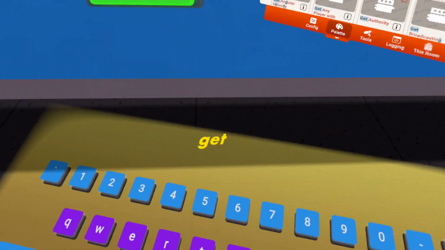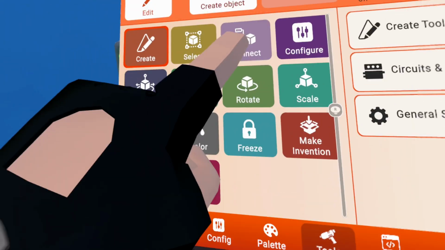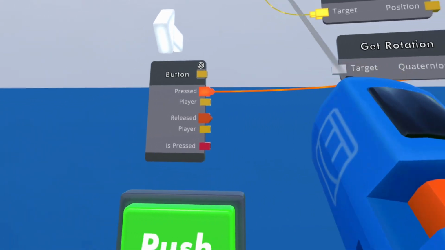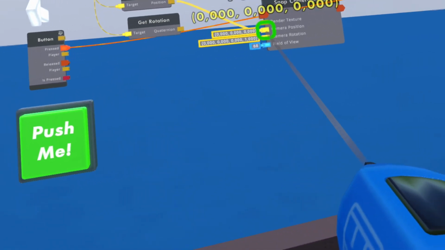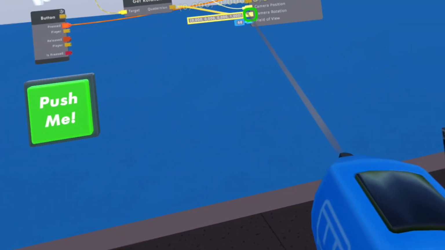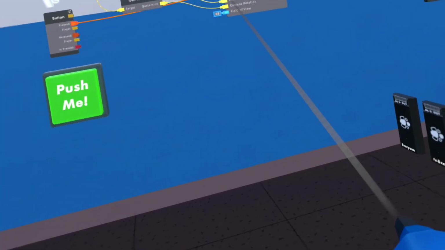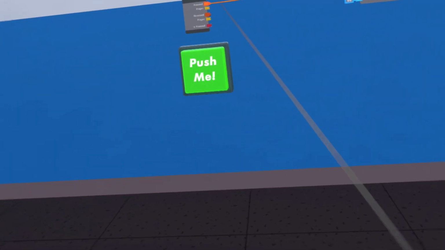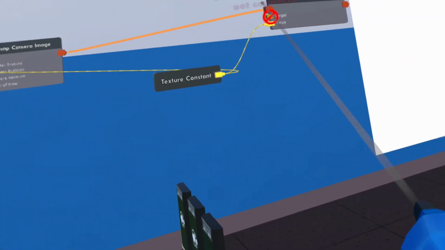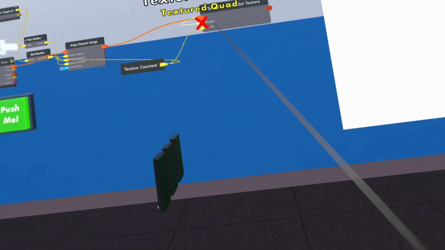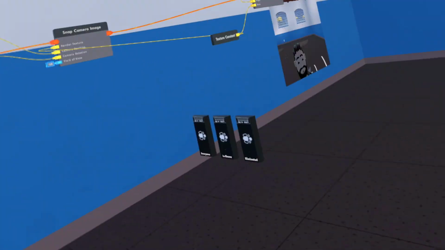And then also get rotation, and we take both from this vector component here, use the upper output, and connect the position here, connect the get rotation here, and now it should make a photo in this direction and render it to this texture. So we snap the image, then it's rendered to this texture constant, and then afterwards it's forwarded to this frame. So let's see, press it, and it's taking a picture.